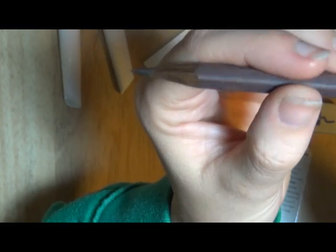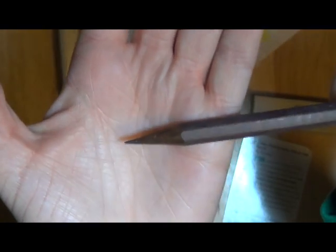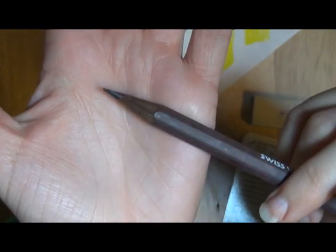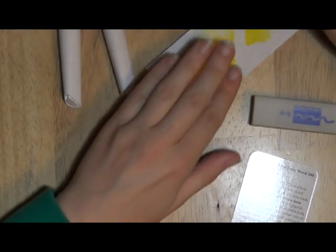Oh, it's so pretty. I actually really like this color of brown. It's deep and rich. You can see how deep it is compared to my lily white skin. And yes, I am that pale. Give this pencil a sniff and you'll smell the earthy chocolatey aroma from the beechwood trees in the Swiss Jura forest. I might be sniffing this for a while. It smells good. So this retails for $5.45.